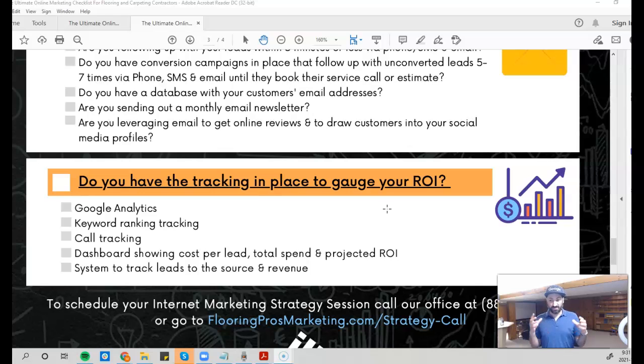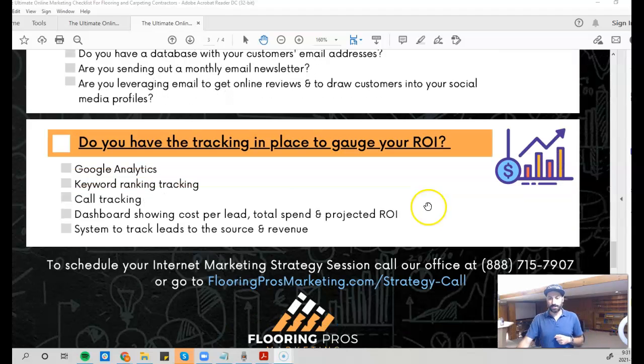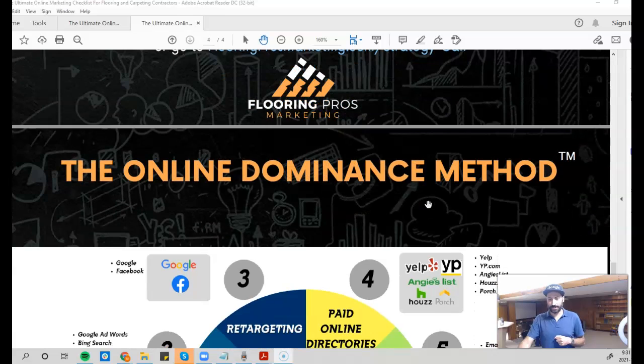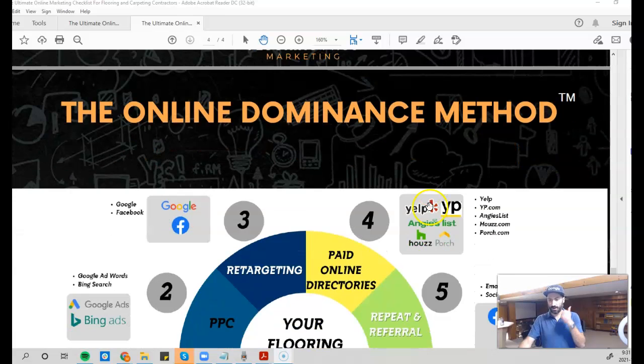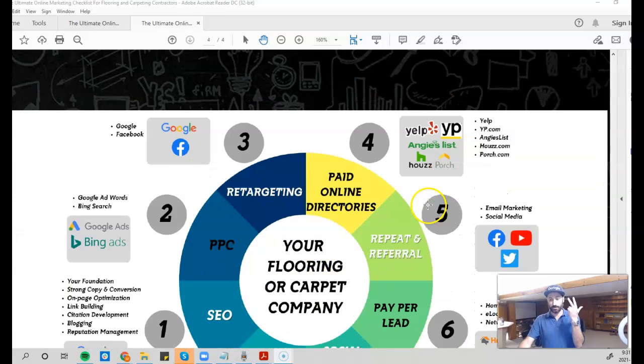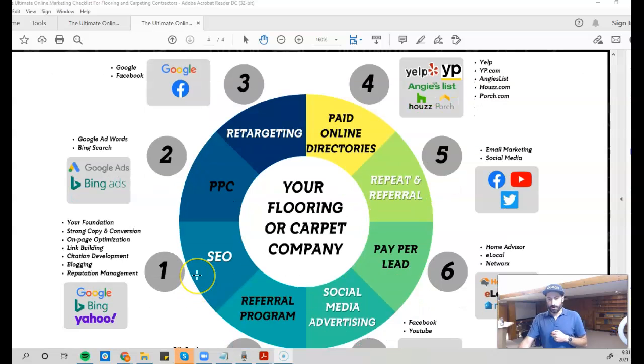Now, if you do all of this together, guaranteed your results are going to be the most maximum, right? It's a holistic digital marketing approach. If you do all this stuff, you have your SEO, you have your paid ads, you have your email marketing, you have your tracking, you have your social media. Doing this all together will work, but you do not need to do all of this at once.